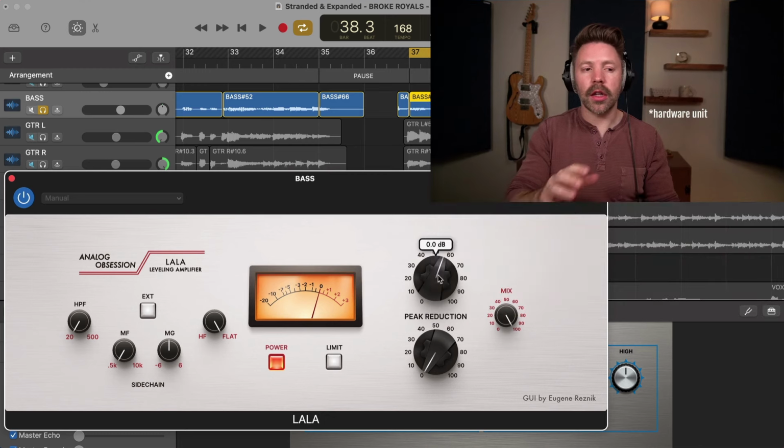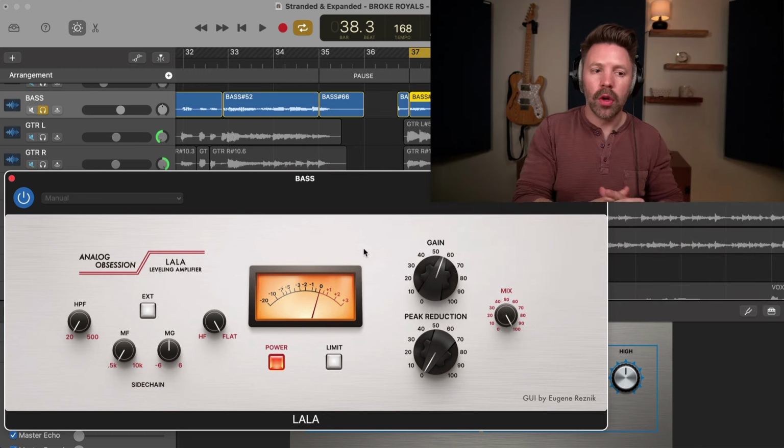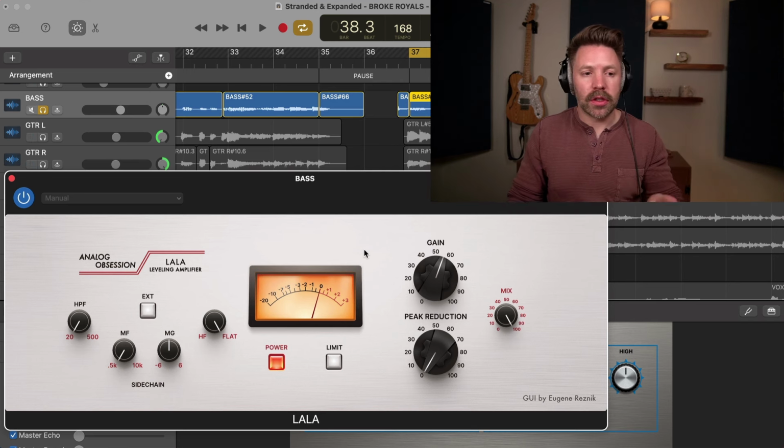And this is emulating a plugin that's really great on bass. It's a little bit warm. It's really smooth. It's a little bit slow, but you don't determine the attack time or release time, which makes it even easier to set. So let's just listen to it, dial in a little bit of compression here.